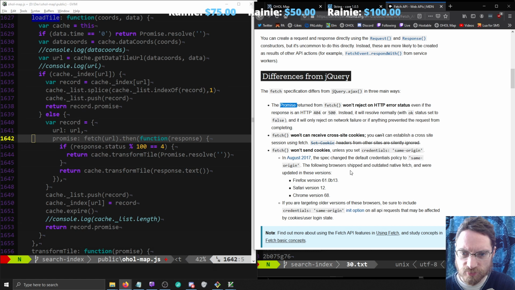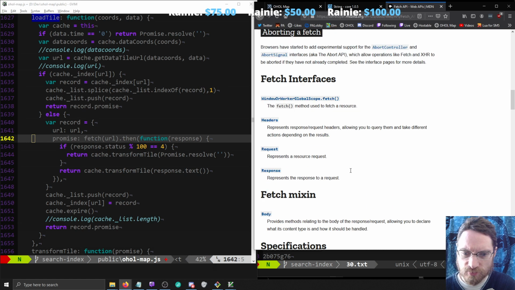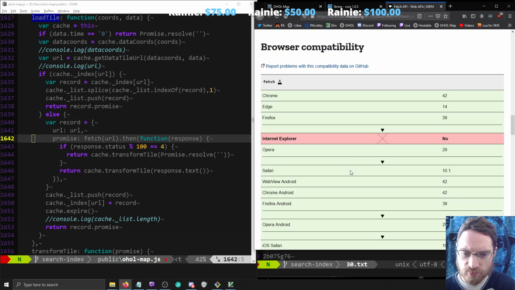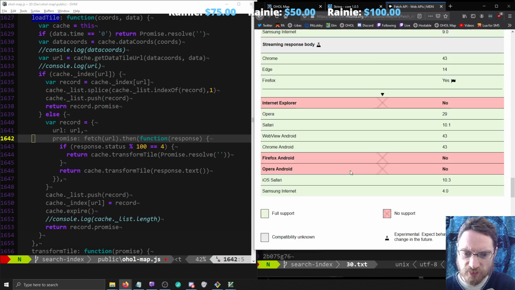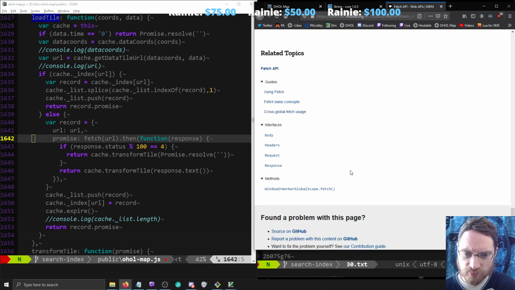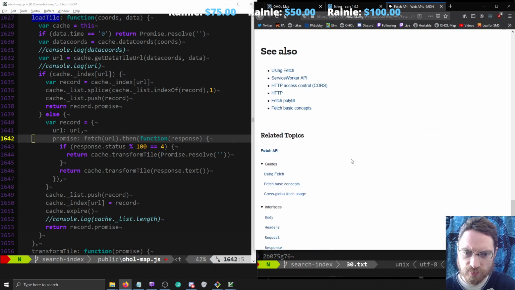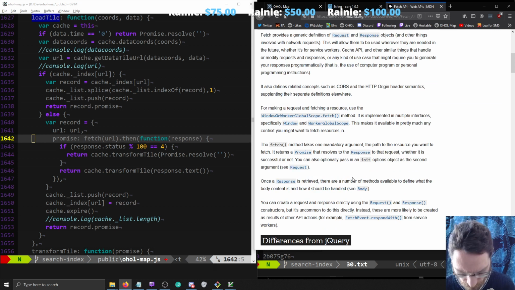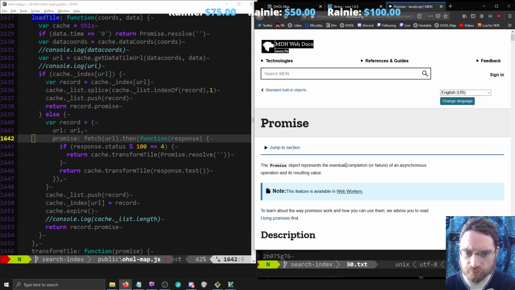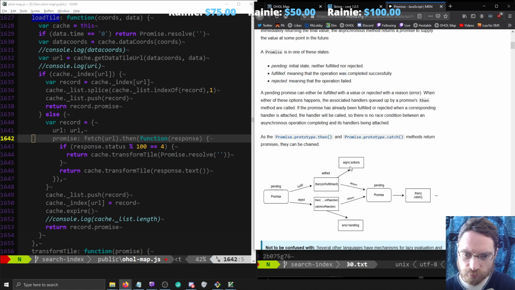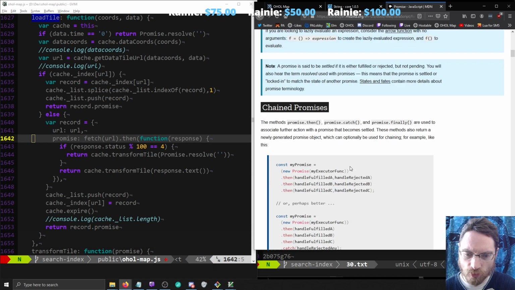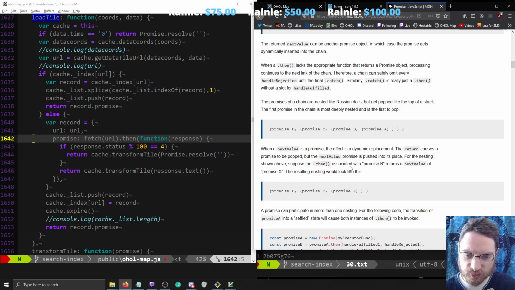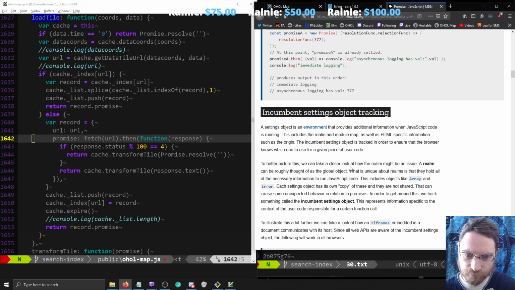Promise. I guess it's going to be a base browser promise. We're already using fetch, so probably we have similar support level.